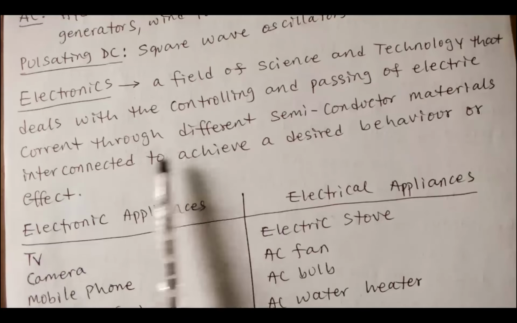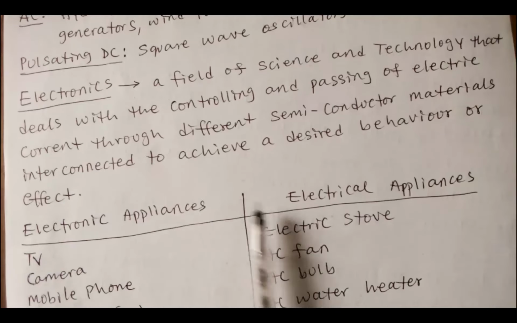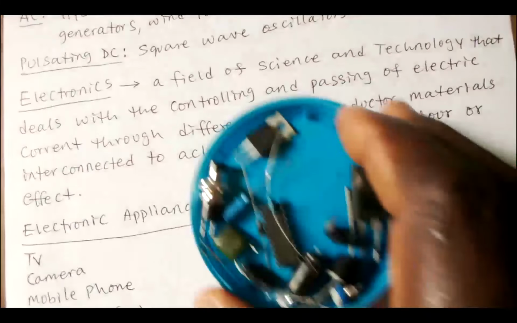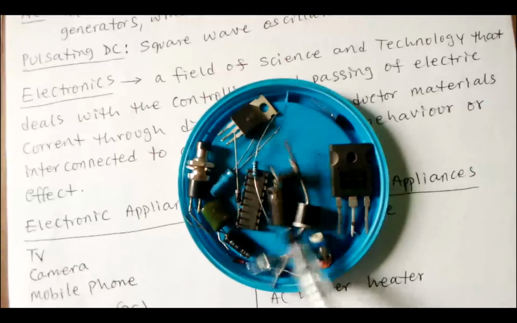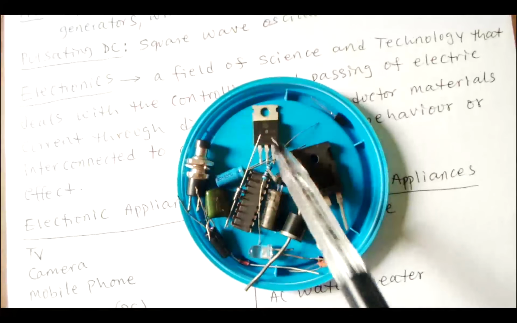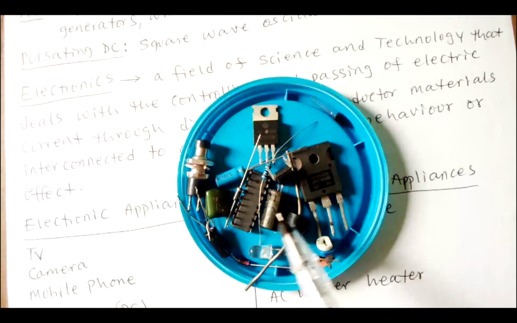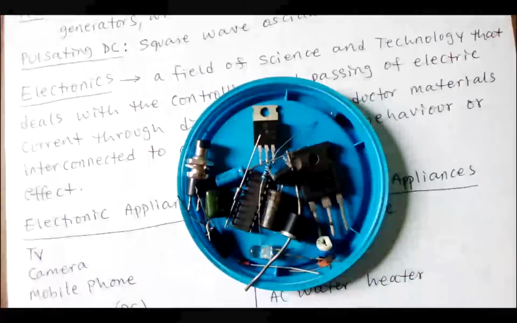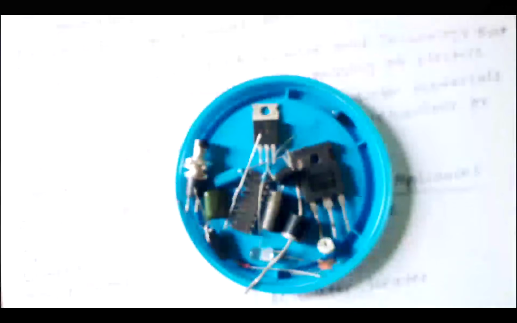All this stuff you see here, all these things, they are semiconductors. So we're going to talk about them. Once you have these in a circuit, like what you are seeing here, you can see those semiconductors. This is called an electronic circuit. This is a circuit board. This is my programming board that I built. You can see the semiconductors. So this is called an electronic circuit board. You understand?